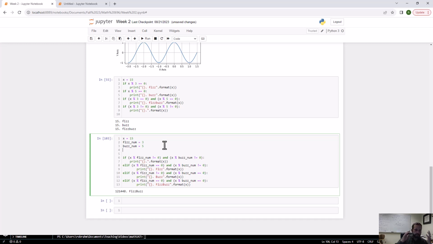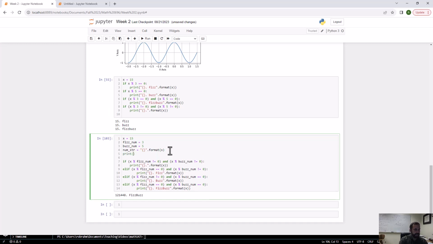So let's introduce another variable, and this is actually going to show us something new. So let's say our string. Instead of printing this, we're going to print our string. What is a good variable name? So we'll call it numstring. This is going to be equal to this dot format with x. Okay, so if I just have this, this is just to illustrate what's going to happen here.